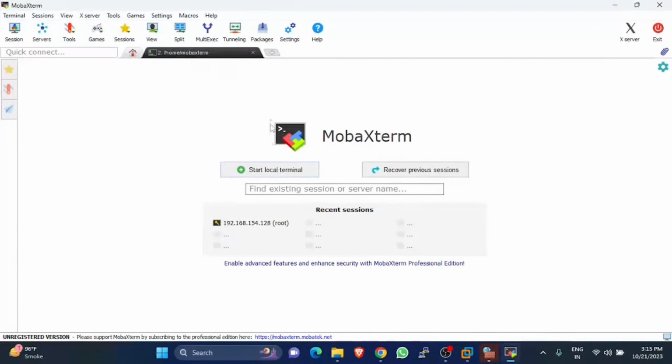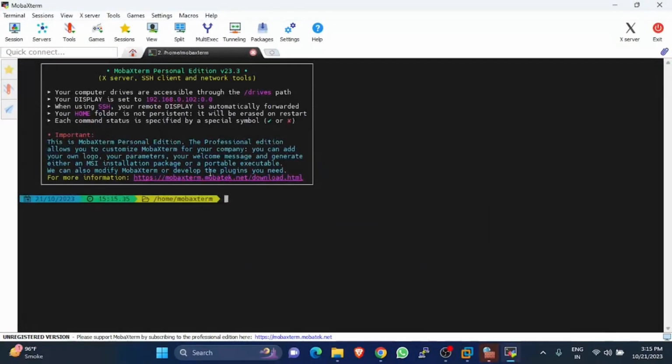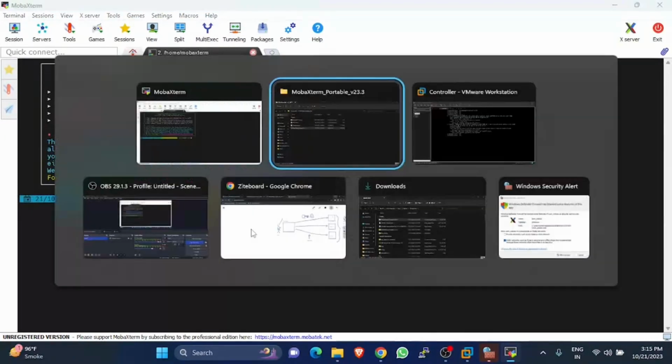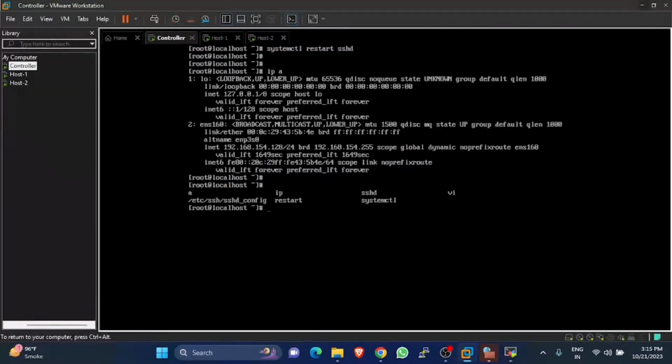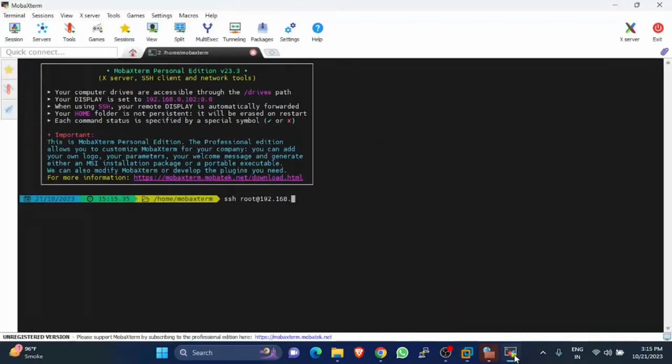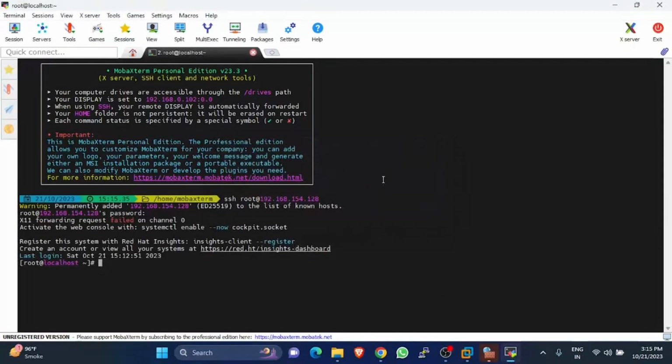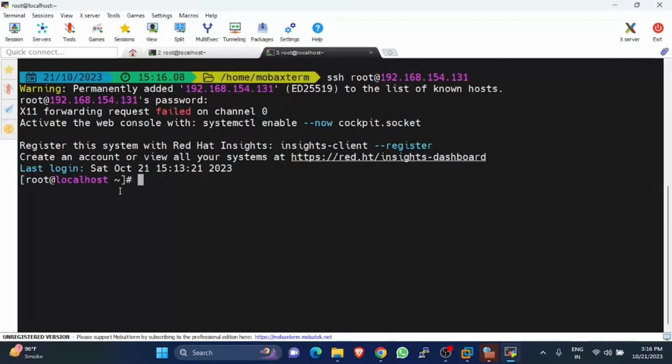I am using MobaXterm here. Enter the ID and password as per your credentials.